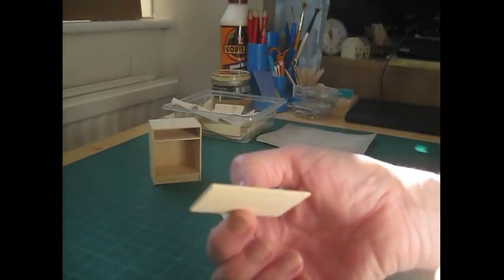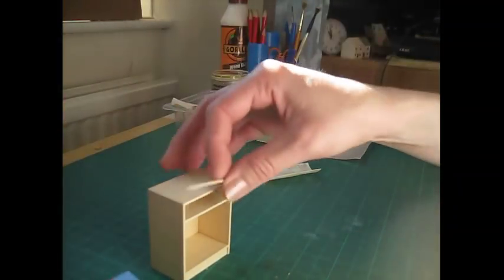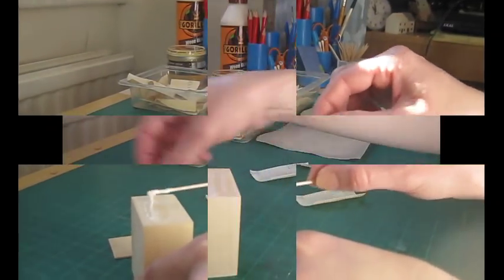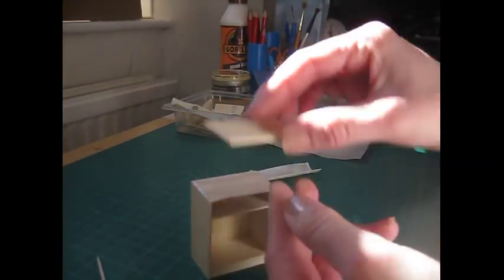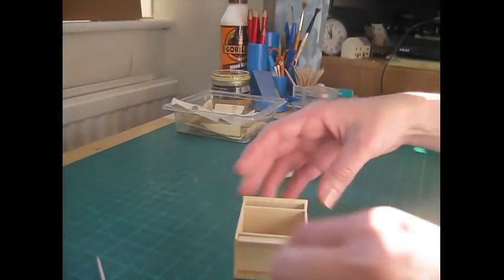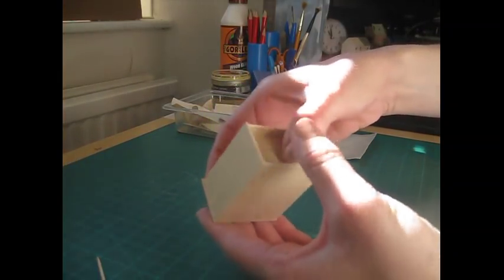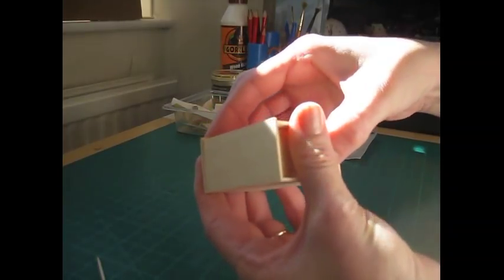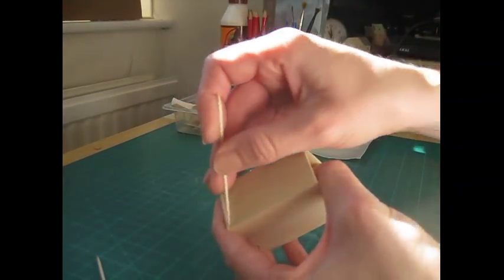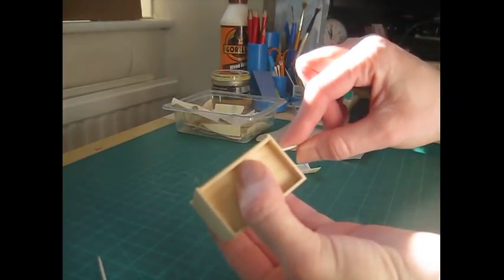You don't want to round it over too much because the top piece is slightly bigger — you're just taking the square edges off. Do it on both sides of the wood, but only on three edges: your two short edges and one long edge which will become the front edge. It's a small detail but nicer than having a really straight unfinished edge. Apply glue to the top of the unit, then place the flat unrounded edge level with the back of the unit. Lay it down on your work surface, push it down, and make sure there's an even overhang at each edge.